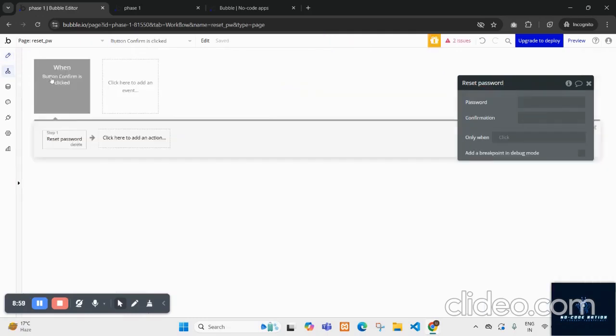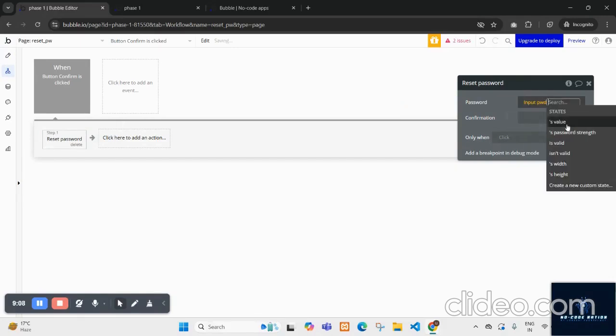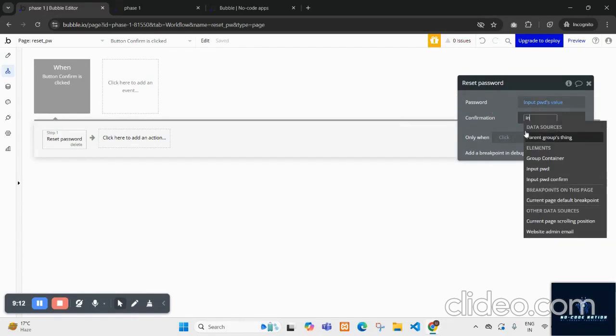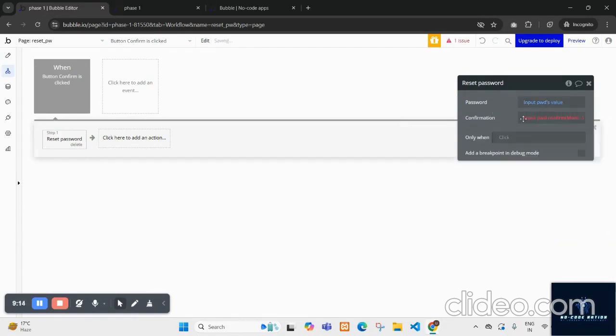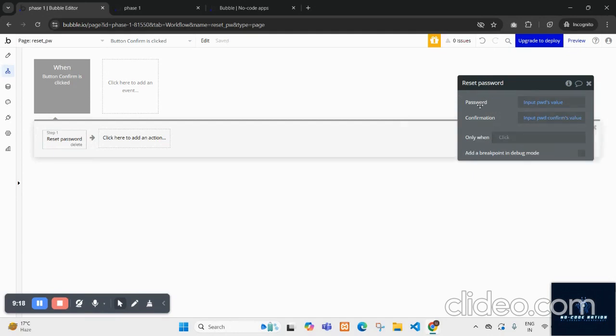Now let's go back to this workflow tab. Reset password value should be my input password's value, and confirmation should be my input password confirm value. Now let's recheck it again.